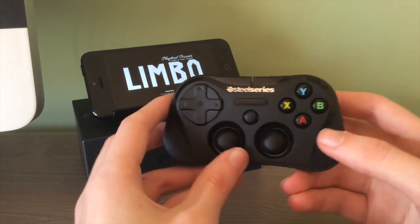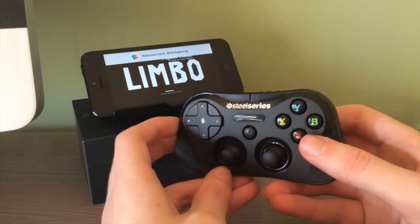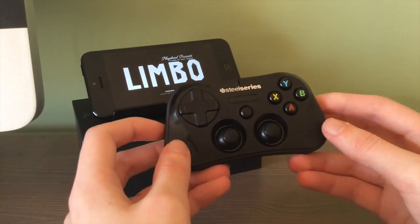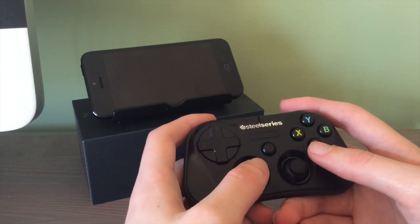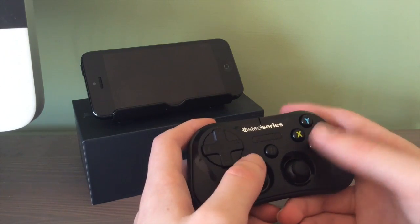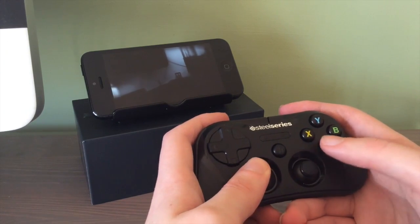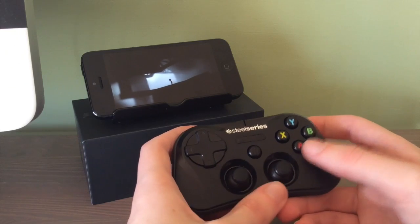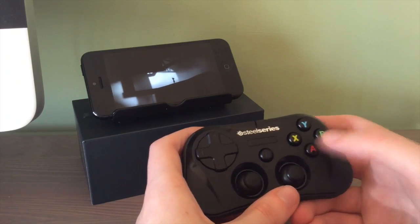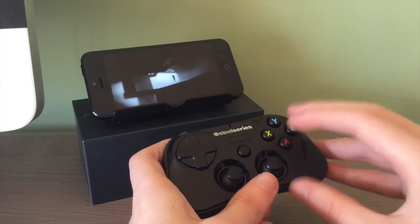So another problem or complaint I had about the Moga, if you can remember that far back in your drug-addled mind, was the buttons. They were unresponsive, and you could make them click, you could tap them down, but if you were only giving them a light touch, it wouldn't register. Well, again, pleased to report, much better this time. Actually, completely perfect. I just cannot make it not do it.